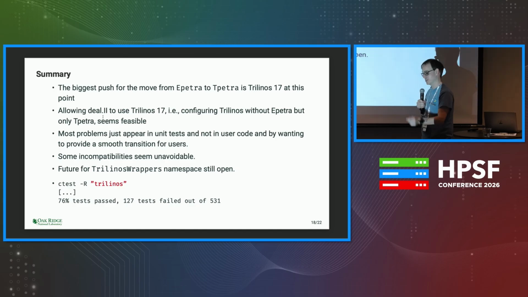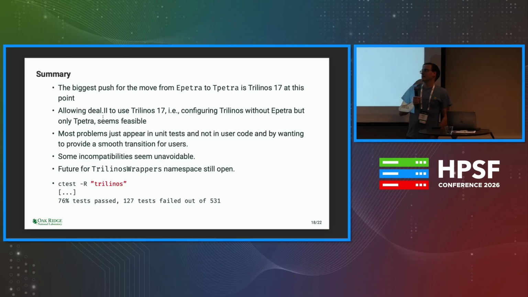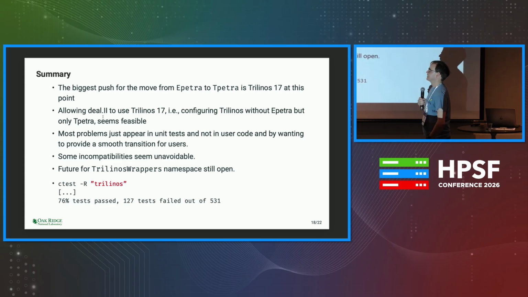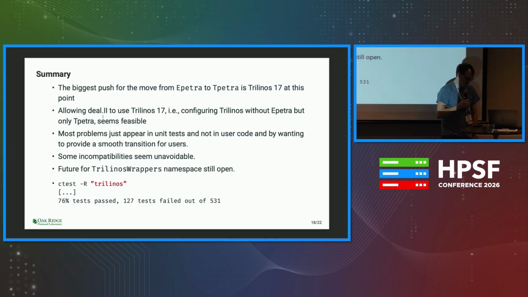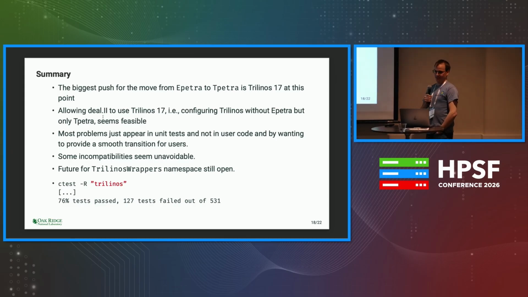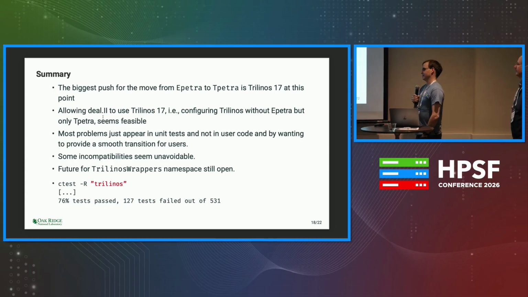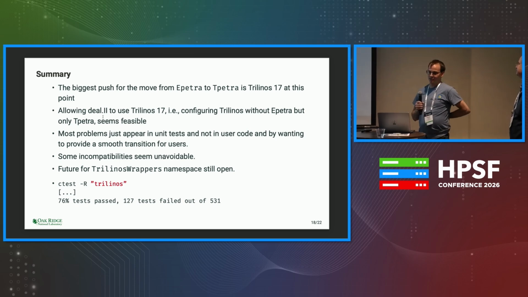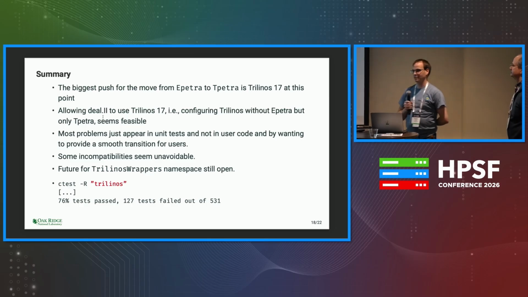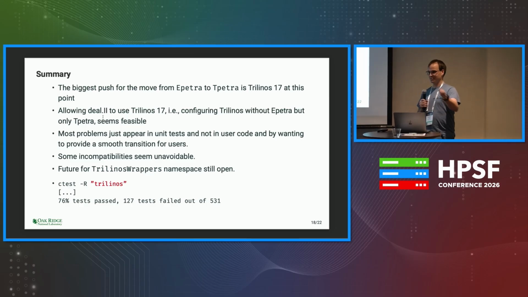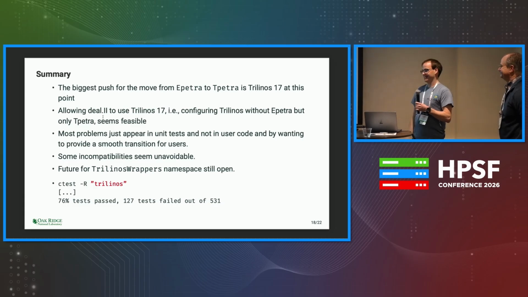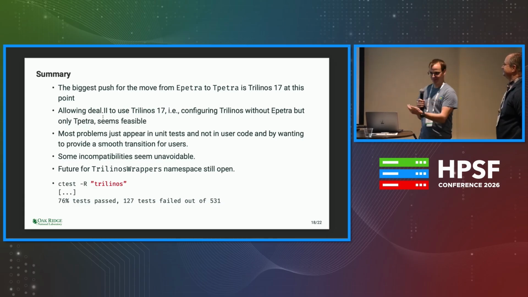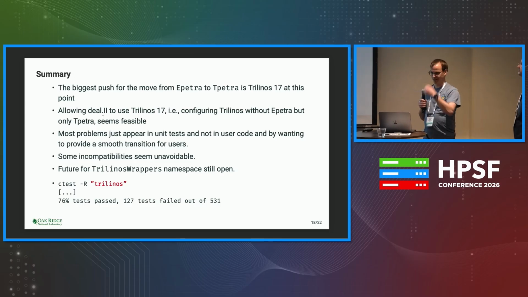As we have already seen in the community, even a couple of weeks ago, the change in the sparsity pattern is probably the biggest issue for user codes, in particular maybe in Europe, I don't know. And I think for us, really, Trilinos 17 forced our hands a little bit to go from Epetra to Tpetra. Otherwise, there is really not that much of a motivation, and probably we would just have carried on with this process for a couple more years. But now we're trying to rush, or at least I have used this week quite a bit to rush things a little bit.